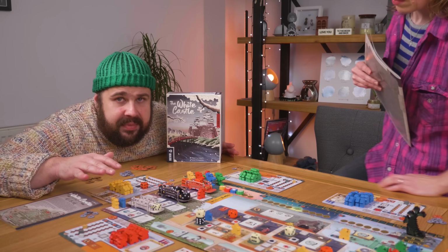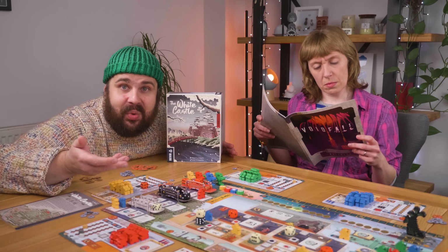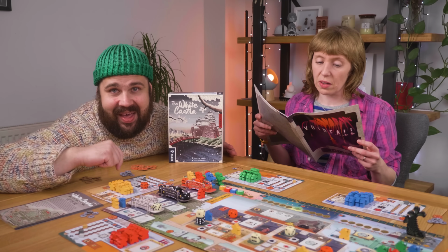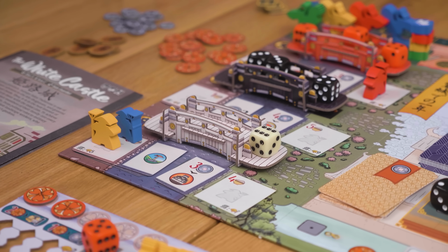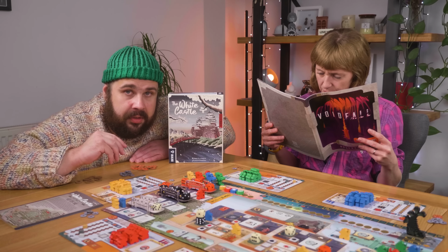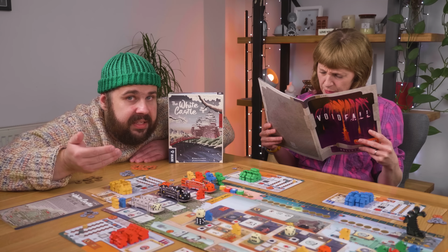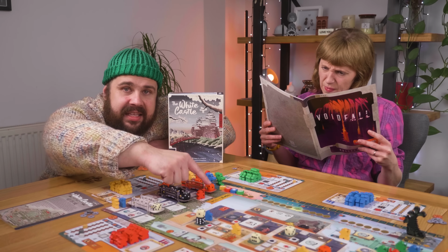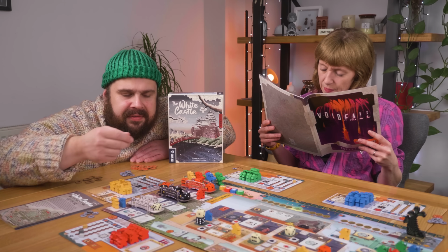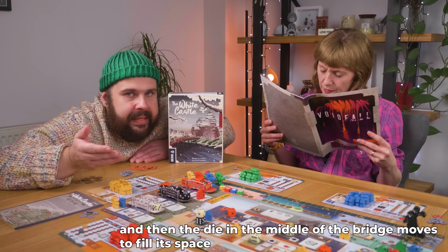The visual and game centerpiece of White Castle are these 3 cardboard bridges, and as we all know, humans build bridges so we can place dice on them. Every round, a bunch of dice will be rolled and then placed on their respective bridges in ascending order. On your turn, you must take a die from a bridge and place it on an action, but you can only take dice that are hanging on the sides of the bridges, the lowest and highest values of a given color. So if I take this die here, I just place it on an action.